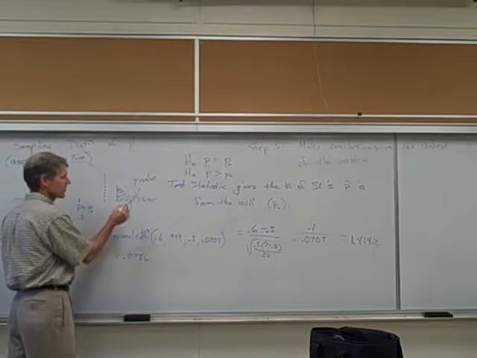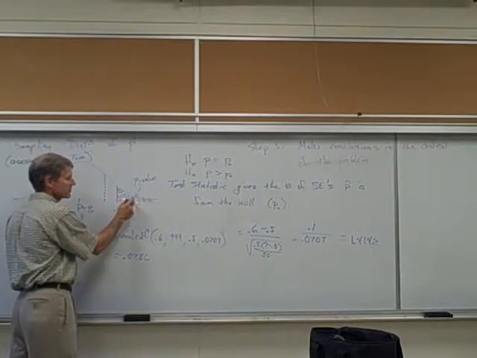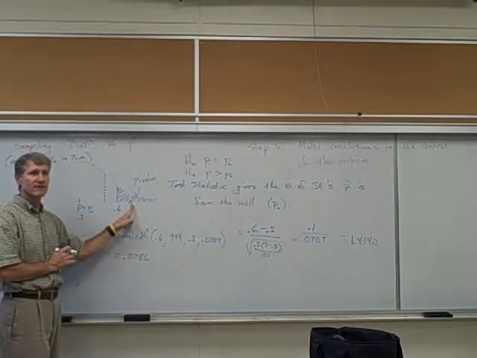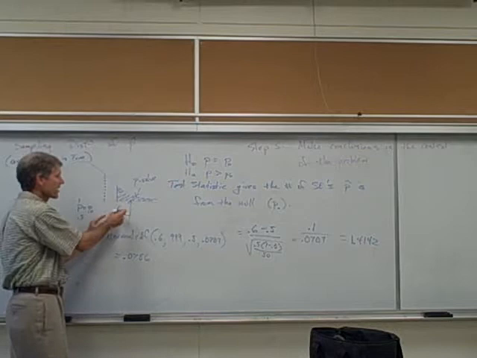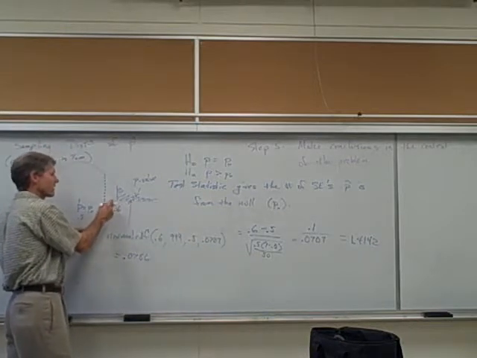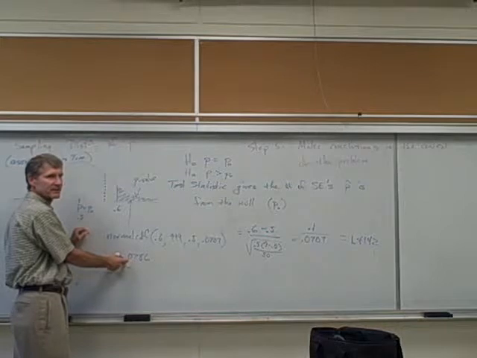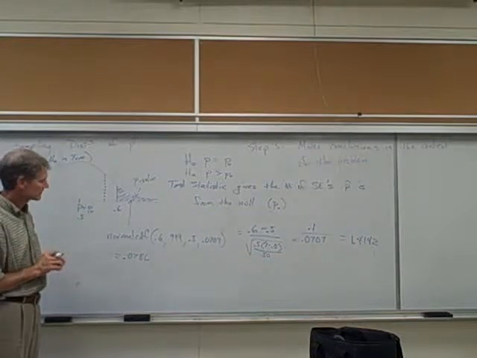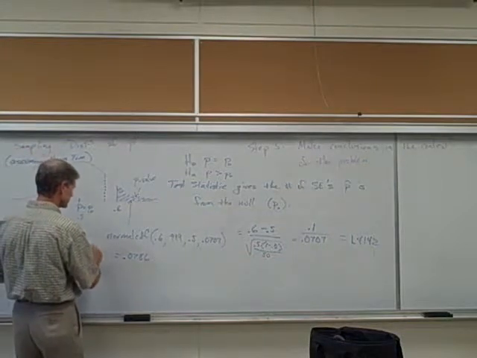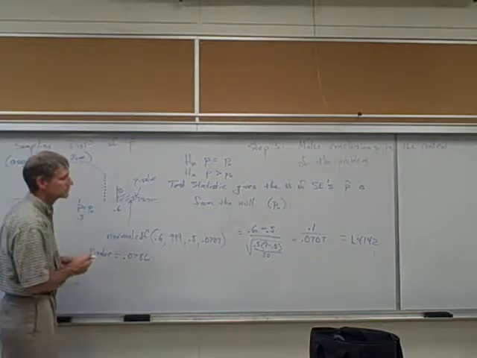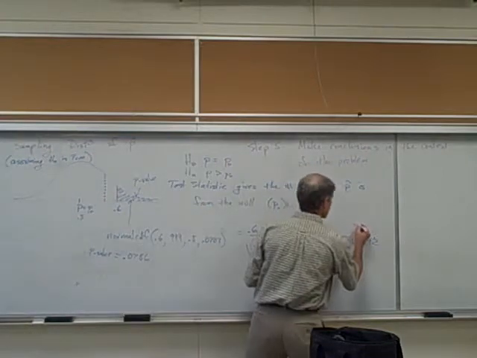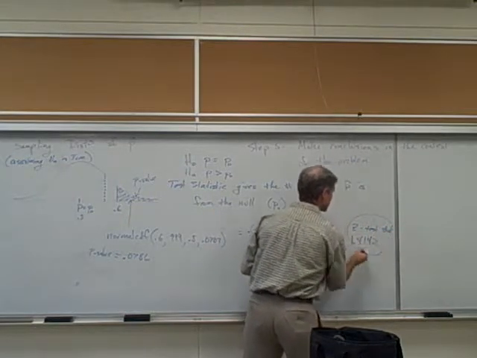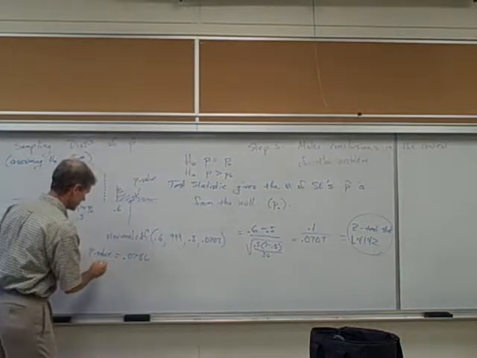The reason I think it looks too small, and it must not be, is if I was at 2 standard errors here, how much area would be out there? 0.025, right? Remember the empirical rule? And so I thought being at 1.4, I'm more than halfway back this way, I thought it would go up to more than that. But apparently not. So 0.0707 is the standard error, and 1.4142 is the test statistic. So this is the Z test statistic. Okay? This is the p-value.